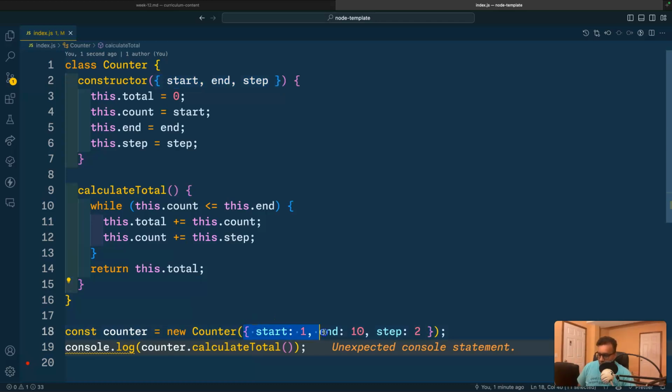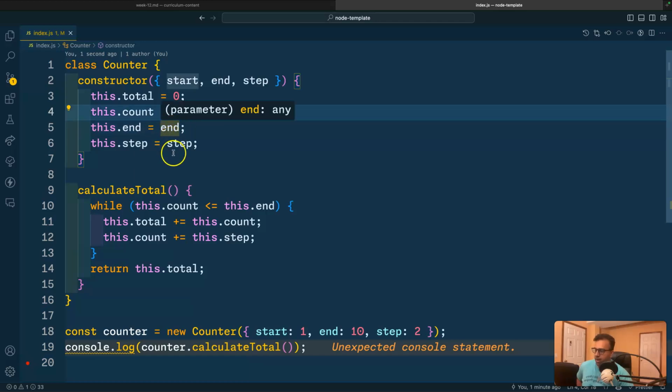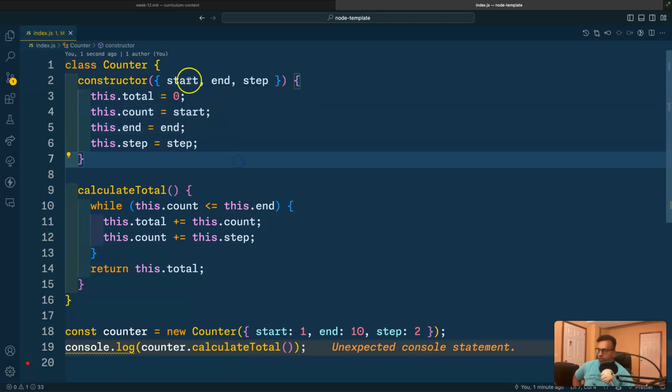So this is our object that we're making, our object literal. We're passing this in. It's just one argument for one parameter. And in this parameter, we're doing destructuring. And we're saying, hey, you're going to give us just one object, so that way the order of things doesn't matter. Just make sure the actual names of the properties are correct. And as long as that's the case, we can just pull start, end, and step. And then we don't have to say props dot, or keep using the dot notation. So that's destructuring. We can take this a step further.